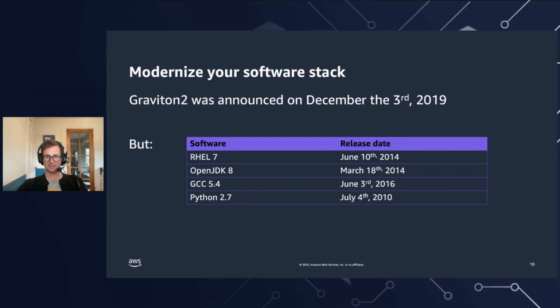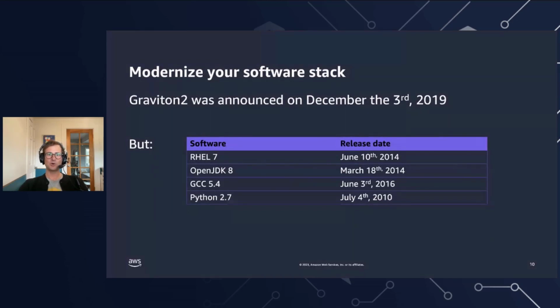OpenJDK 8, that's the same thing, March 2014. I've seen some customers using GCC 5.4. That's actually, I think, the version that you would find on Ubuntu 16.04. Well, that version was released in 2016. I've got requests from customers to use Python 2.7 on Graviton-based instances. Well, that version was released in 2010.